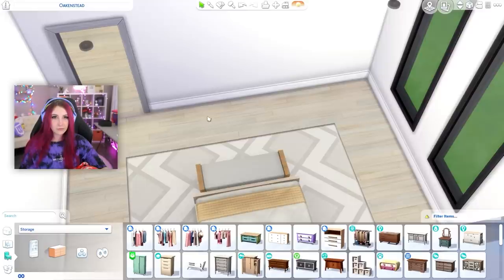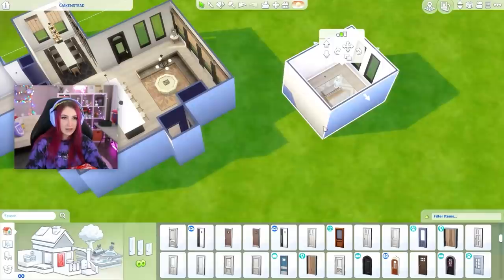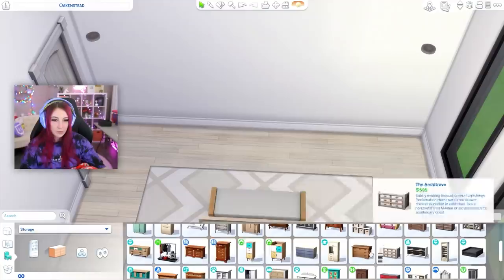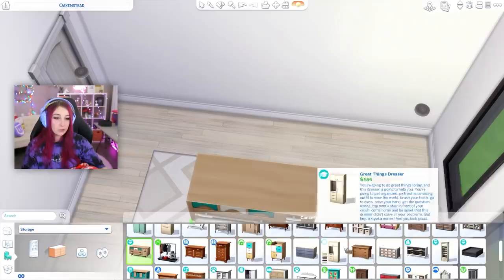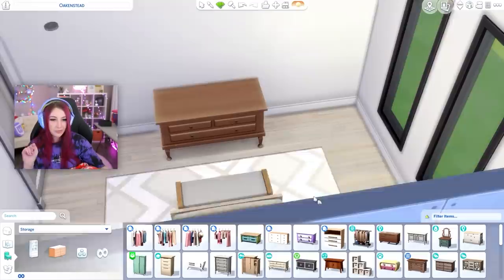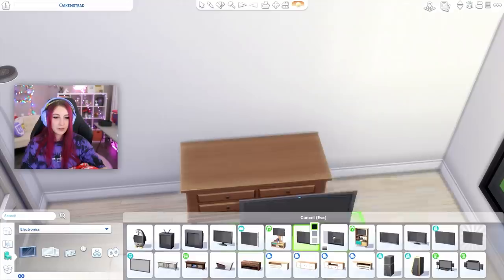I'm gonna have a dresser across. Actually I'm such a goof — this isn't even how my layout is. Okay so there's a door here and then this little square — there, that is actually how it is. We're gonna have a lower dresser like this sort of size. I haven't even looked at dressers, I have absolutely no clue what I want. I'm not gonna use this wood color. If I'm getting something wood colored it might be a lighter tone, or I love this color — I wish they'd done this in my bathroom. That looks kind of fine.